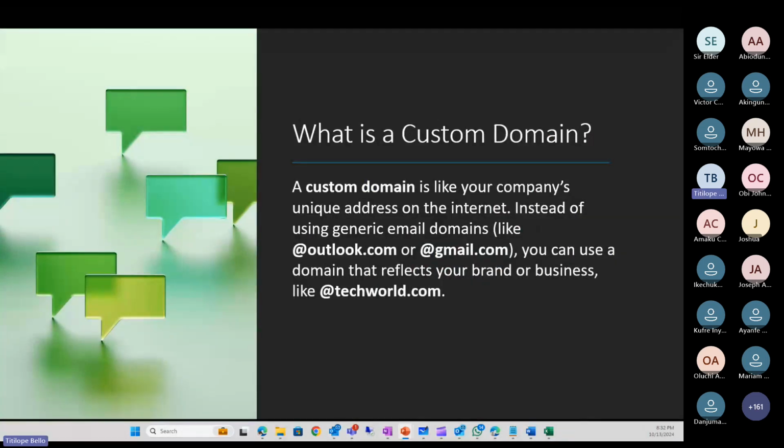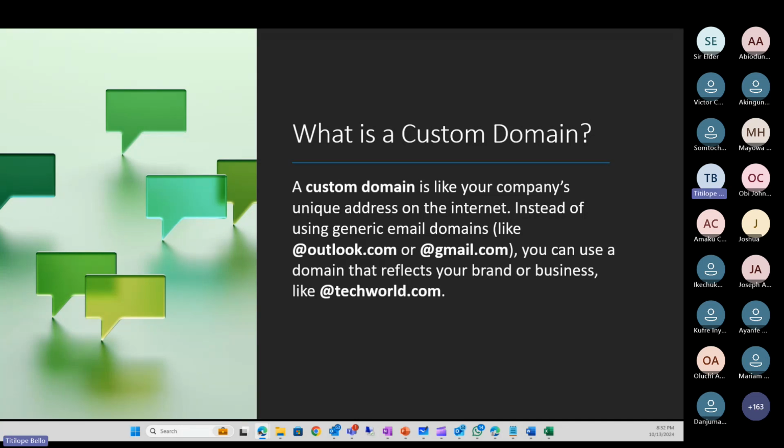So in this case, we have our domain that is given to us. Now the same thing: instead of everybody in the organization having their own different email, maybe some people using tt@outlook.com, something at gmail.com, or you just decide to create different names at random.